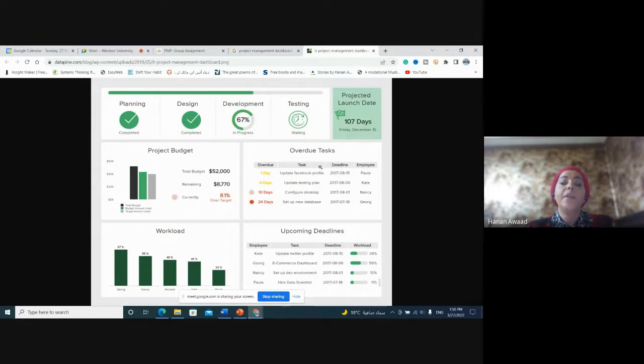Here, for example, these are the tasks that are overdue. So this is very good, and you can see they use color coding. This task is 24 days overdue, and the deadline was this deadline. And who was responsible? George.